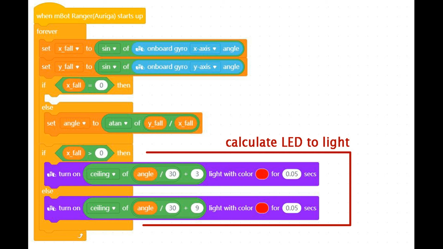Now you can see the plus 3 and the plus 9. That's got to do with the fact that when we work out the inverse tan of the y over the x, if the x is positive, by whatever the y does plus or minus, it will steer it in the right direction. But when we're dividing a negative by that, it flips it all on its head. So what I've said is if the x gyro is positive, we're going to put it on the first half. If the x gyro is negative, we're going to put it on the second half. All right?